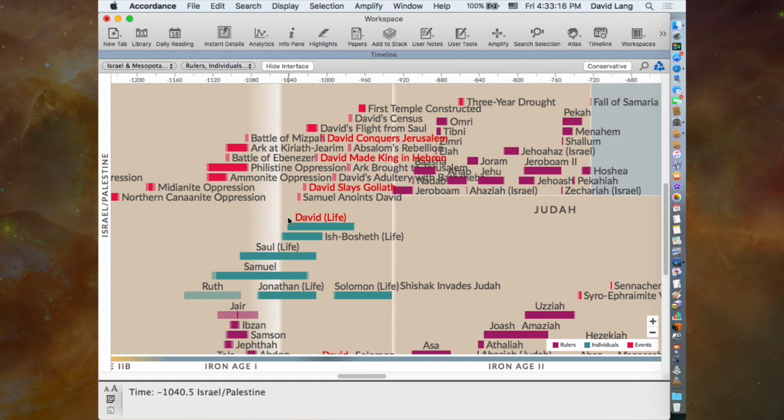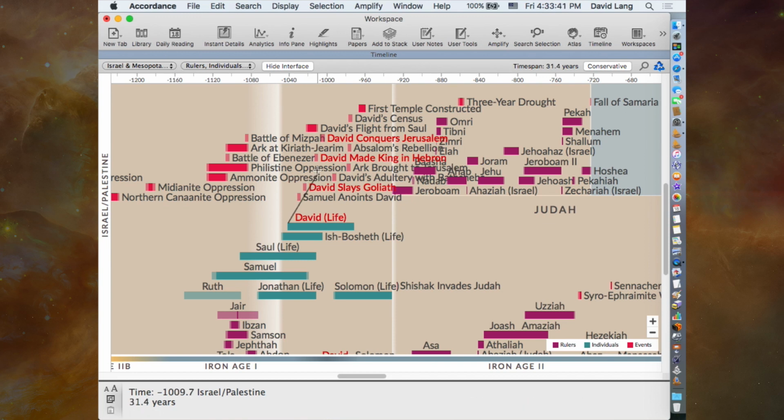So I'm just going to start from the beginning of David's life and option drag to the various events in David's life. And I'll see the time span added up here and also in the instant details box. So we go to Samuel anoints David, around 10, 11 years. That's younger than I always pictured. Right? David slays Goliath around 18. Okay, that sounds about right.